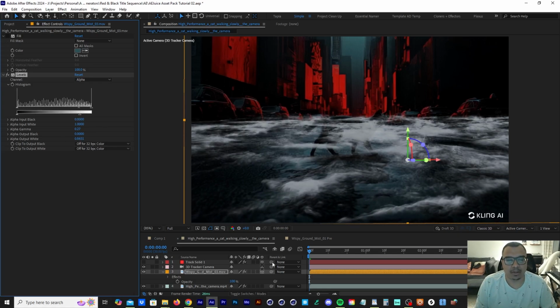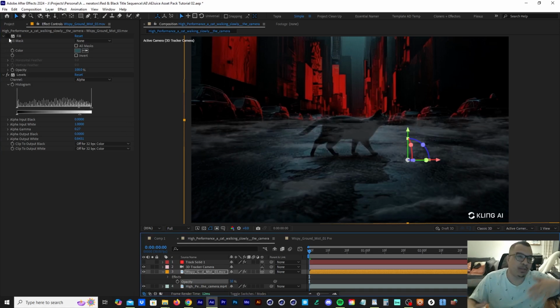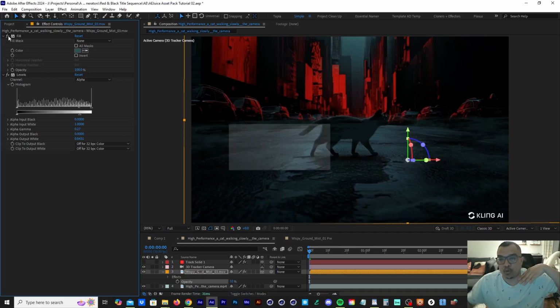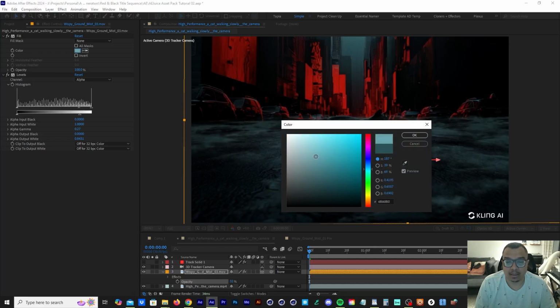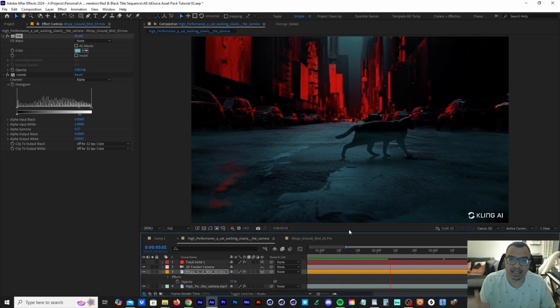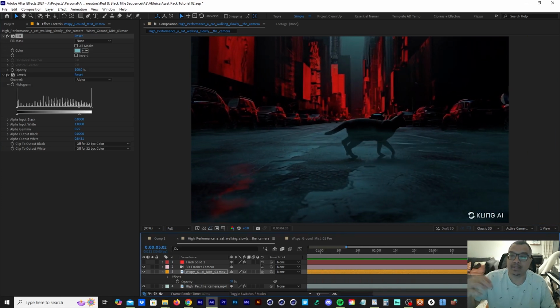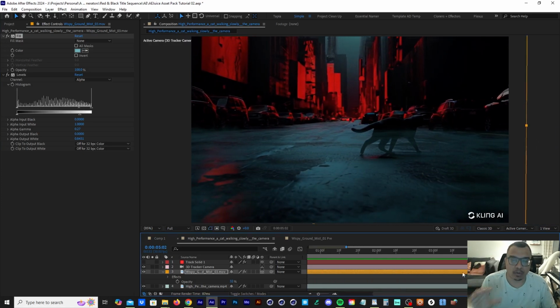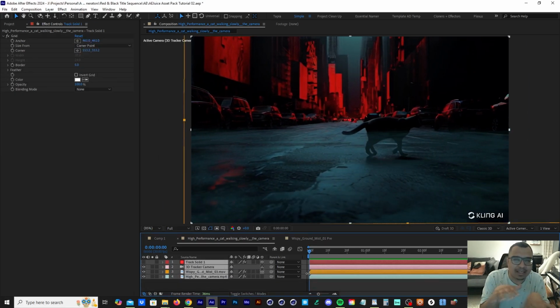There you go. And then you could also lower the opacity of the actual layer. So you could go back and forth between the levels effect and the opacity of the layer to strike the right balance. I think the fog is starting to live in the scene a little bit better. Now that we applied the fill effect, we applied some contrast to the alpha channel. You know, it's just about striking the right balance. Sometimes you need to feel it and not see it.